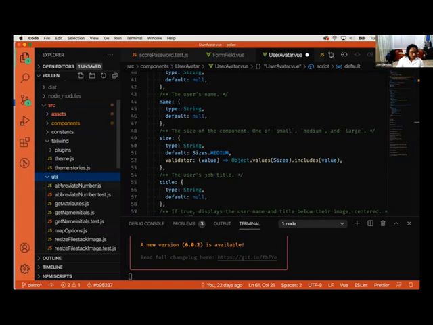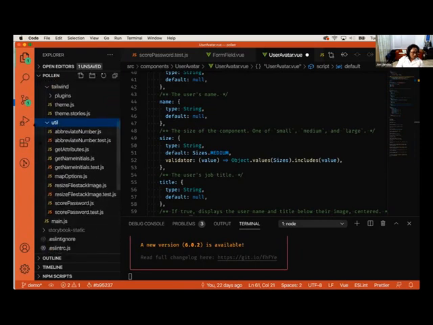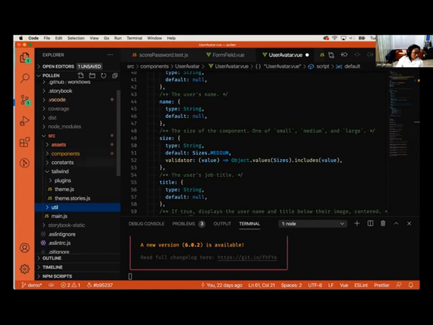These are just logical functions, like abbreviate number, get attributes, stuff that I can easily reuse. They're just utility functions. So you'll notice here, I've got the utility function and then I have a test for it. We're writing tests, guys. This is like 90-91% test coverage in Pollen. We can probably get higher on that. A few of them are missing, but for the most part, these are just utility functions that do a thing.